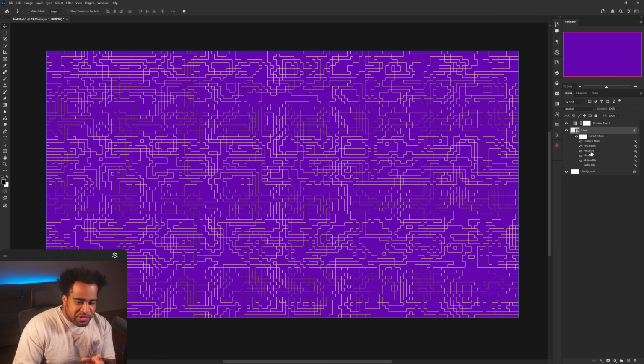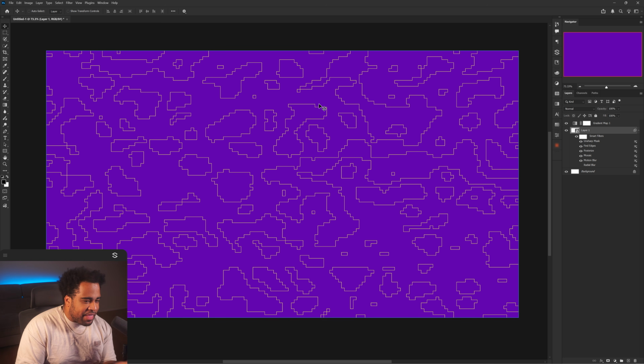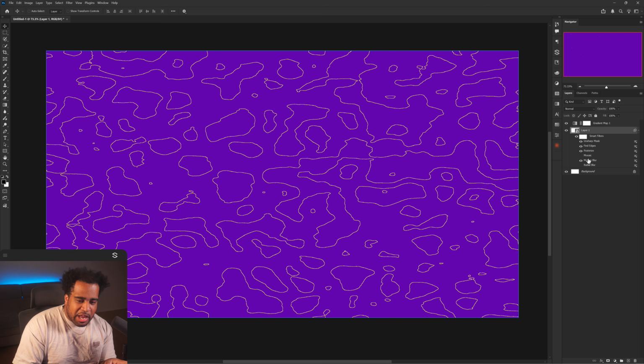A lot less, excuse me. If I bring the posterize down though, I'll go even less, right? And there you go, another different fun contour effect. Now we can take off this mosaic for a second. We have a lot of mosaic going on.